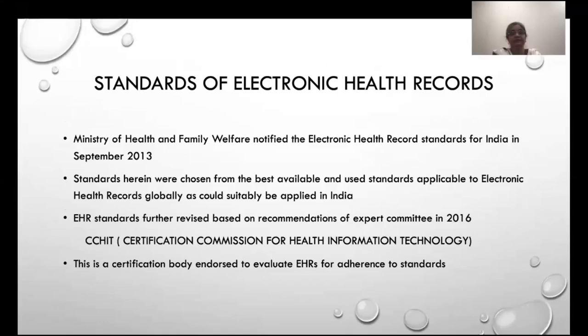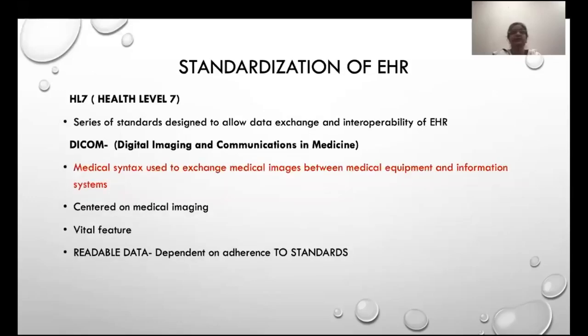Then CCHIT, this term is important, Certification Commission for Health Information Technology. This is a certification body endorsed to evaluate EHRs for adherence to standards. And then HL7, whose full form is Health Level 7. This is a series of standards designed to allow data exchange and interoperability of EHR. DICOM, this is Digital Imaging and Communications in Medicine. Medical syntax used to exchange medical images between medical equipment and information systems. This is centered on medical imaging.